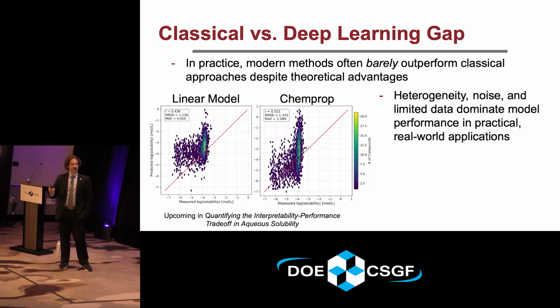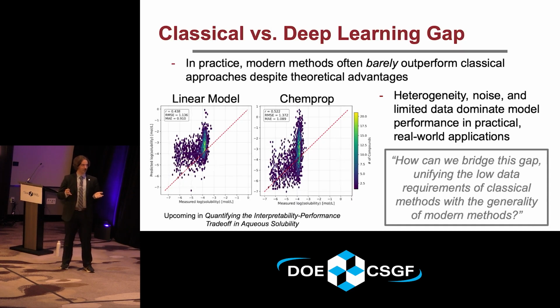Now, this is driven by things that are kind of out of our hands. The data in this field tends to be extremely heterogeneous, very noisy, and in general, there are very few points. So it's not uncommon that a chemist would walk up to you with 200 data points that they had spent literally like 2 years collecting, and they'll say, I'm ready for a machine learning model. We are not in the ImageNet world where we have millions of examples of cats and dogs and things. You have 200 that took, collectively, tens of thousands of human hours.